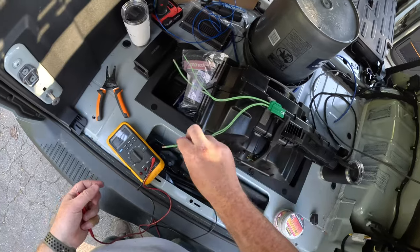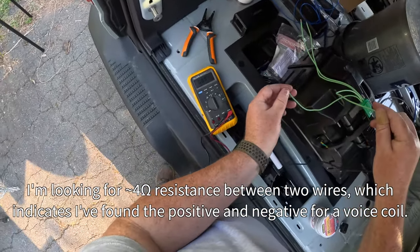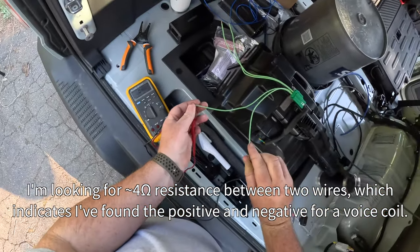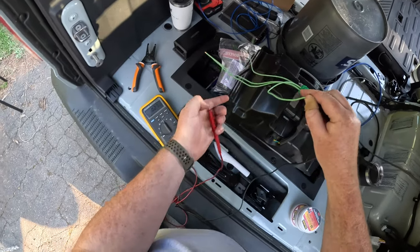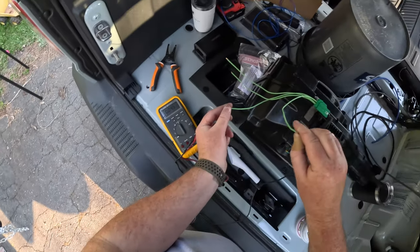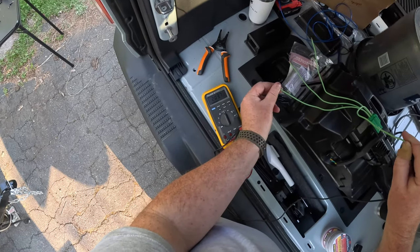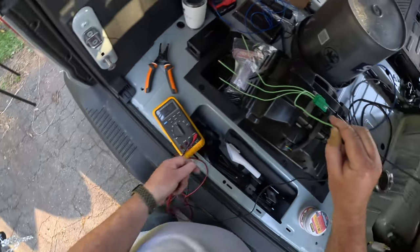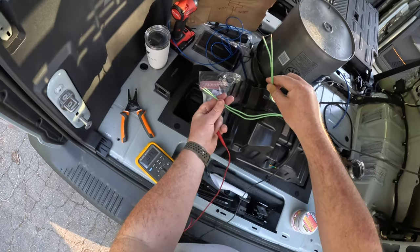Let's do the bottom two first. Oh, there we go. So that's one voice coil. Bottom two are one voice coil. So that means the top two must be the other voice coil. Yup. And they're not connected internally, right? They are, but it's kilo-ohms, so they're not really connected. Okay, cool. So the top two are one voice coil, bottom two are the other voice coil.